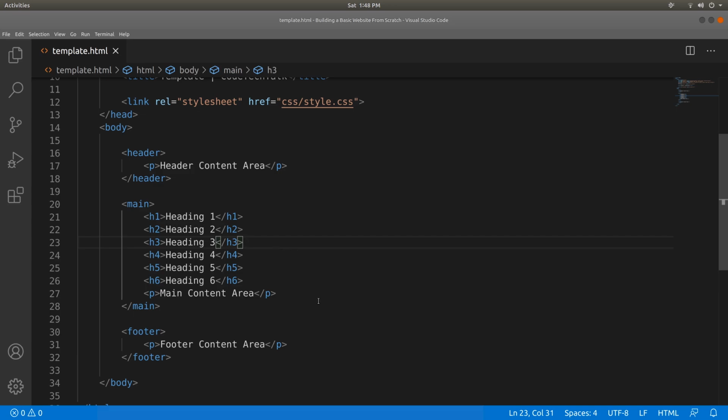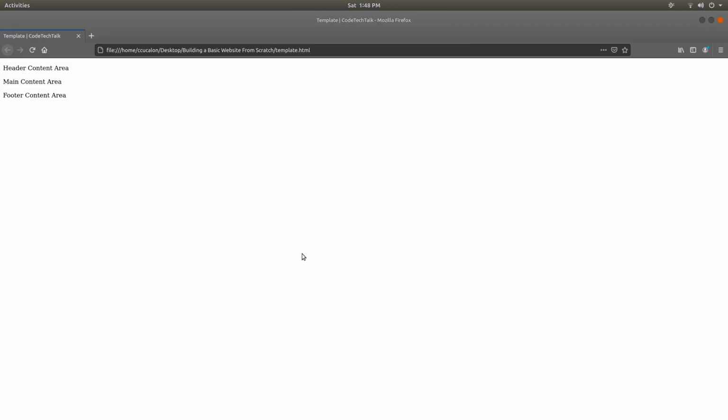If you don't, then your page will look a little bit weird, or it might work properly, but it's always good to have semantically correct HTML. Sorry. So let's go ahead and go into our browser real quick, and we're going to refresh it. Now, if you go into the browser and you refresh it, you'll see that we have our heading 1, heading 2, heading 3, heading 4, heading 5, heading 6.